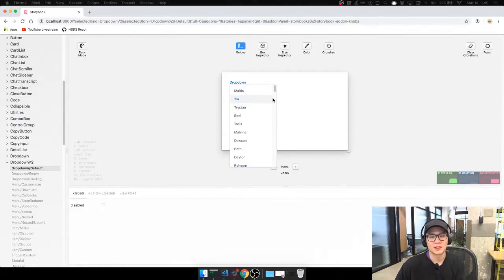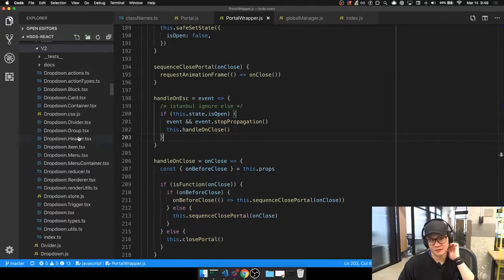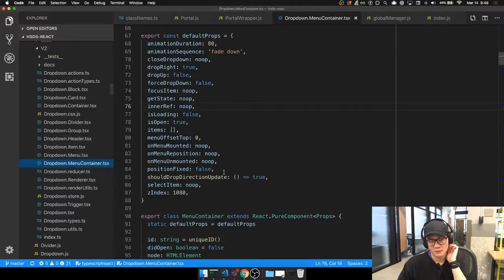So here we have a dropdown, and I need this particular menu component to be wrapped in that portal wrapper. I suspect this is not going to be as easy as it sounds.